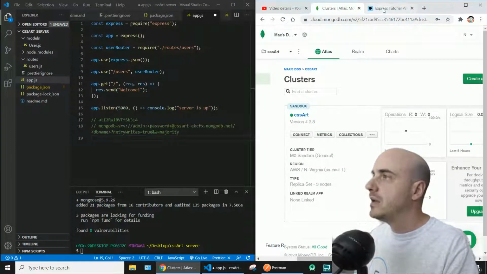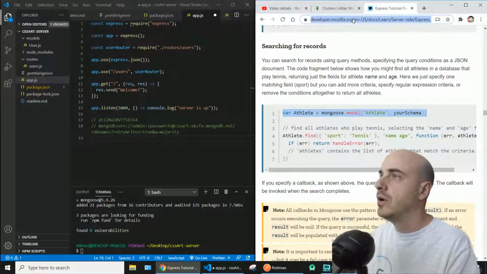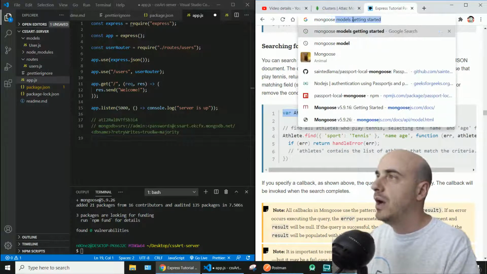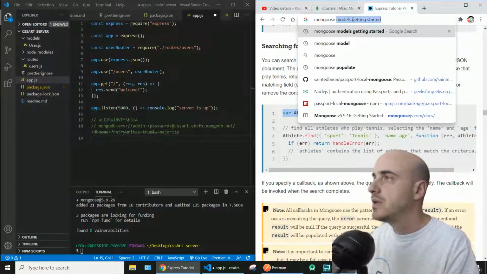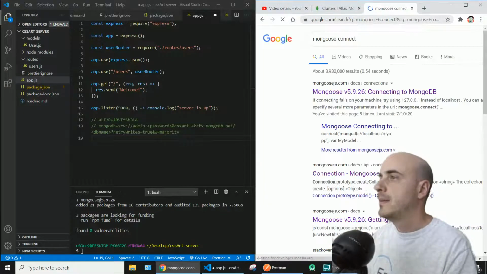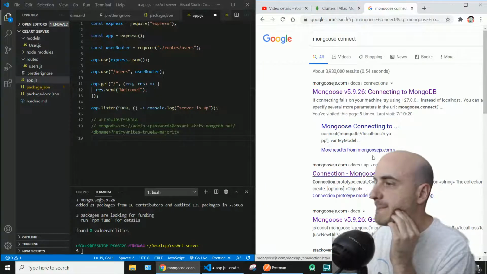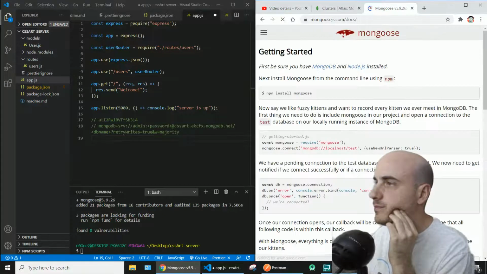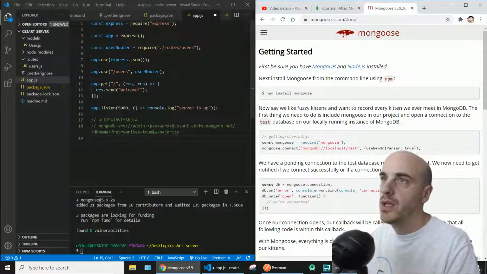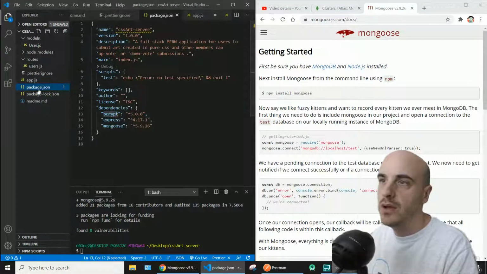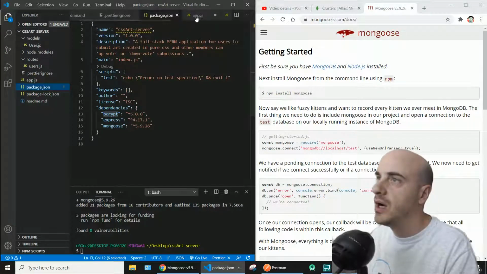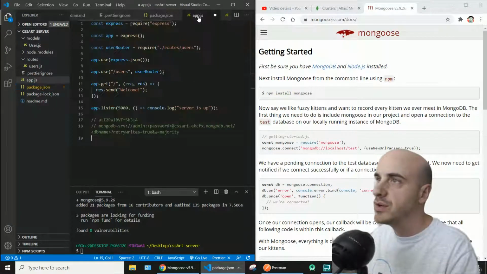So we can go ahead and Google Mongoose connect. First, we have Mongoose because we were working on the user model already.